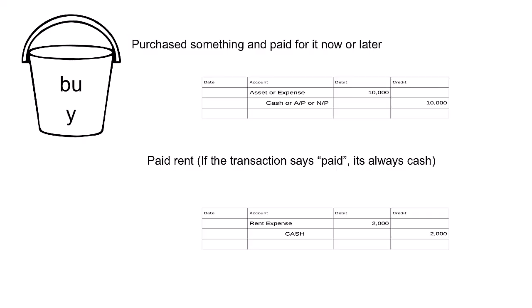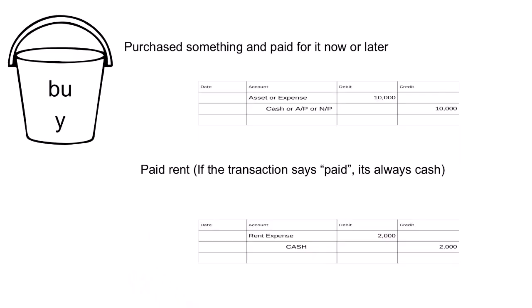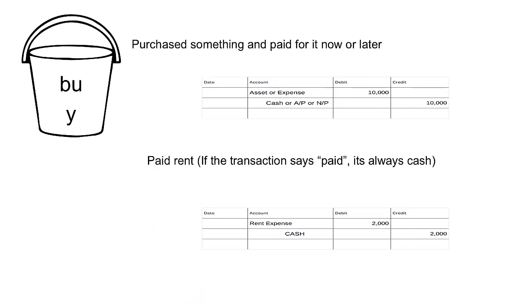If we have a transaction that says paid rent, that means cash left the building. Cash is an asset. Cash increases on the debit side and it decreases on the credit side. So in this case, when you pay your rent, your cash decreases. So when you pay for something, your cash goes down. So we need to credit that. So then we need to know what the other side of this transaction is. If cash is credited, we know to keep this in balance, we need to have a debit. So we said if you're buying an asset or you have an expense, it's going to go on the debit side. So in this case, we've got rent expense as a debit and cash as our credit.